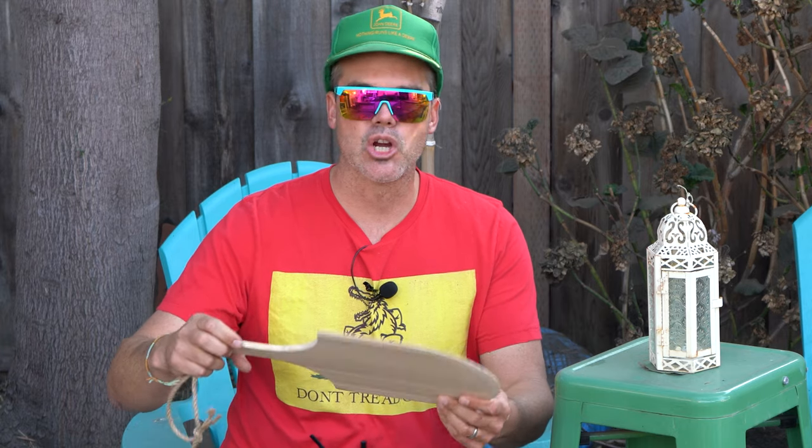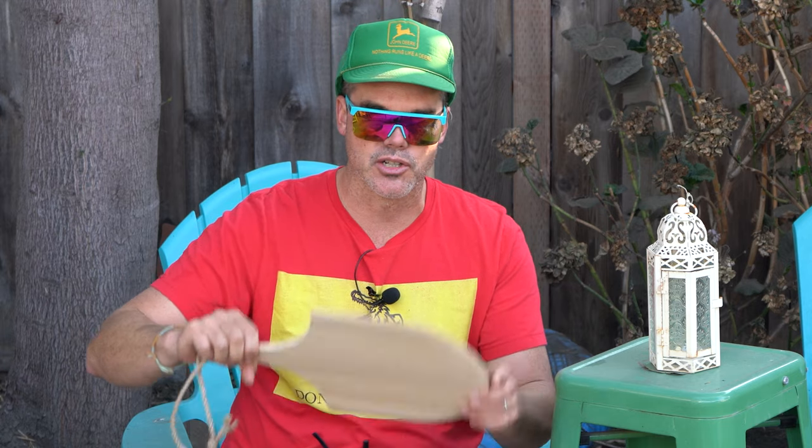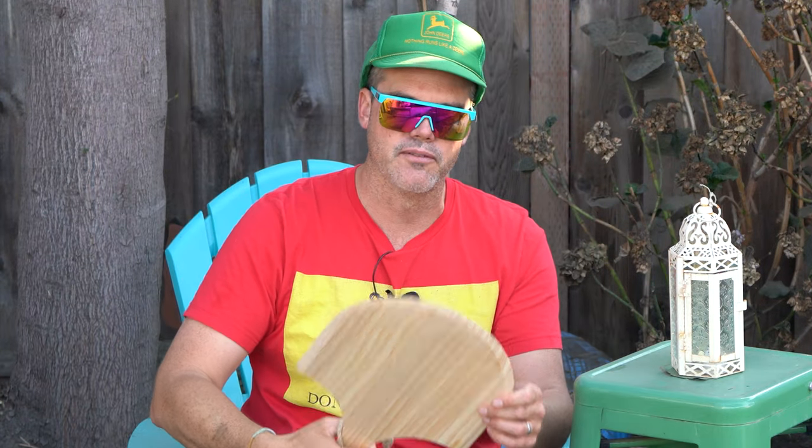Next up from the Dotoa store, we have their premium product, a little bit more premium than the other one, I guess, because it's not ply. It's solid pine construction, unfinished, smells kind of like a pine nut. It's very dry. Being unfinished, I do notice a little bit of sticking on this if you get some moisture on it. It's got a cute little rope you can tie on there for all your IG pictures, and it comes in a little bit over $15.